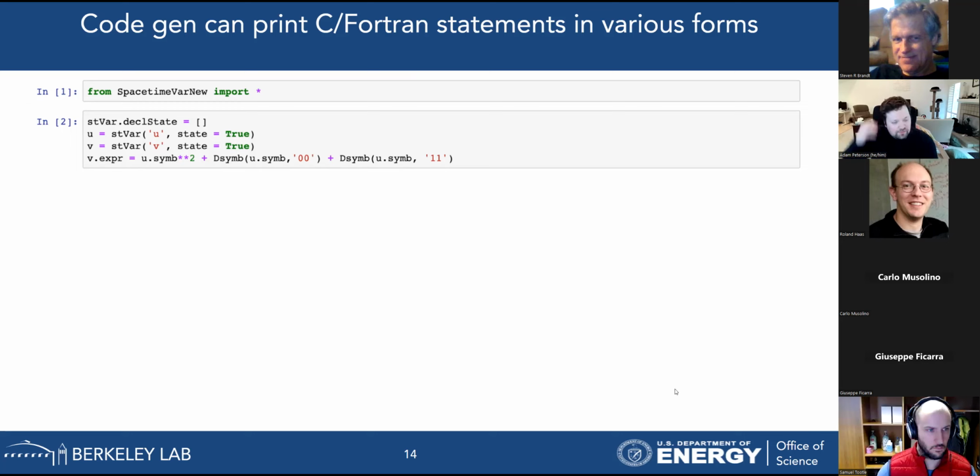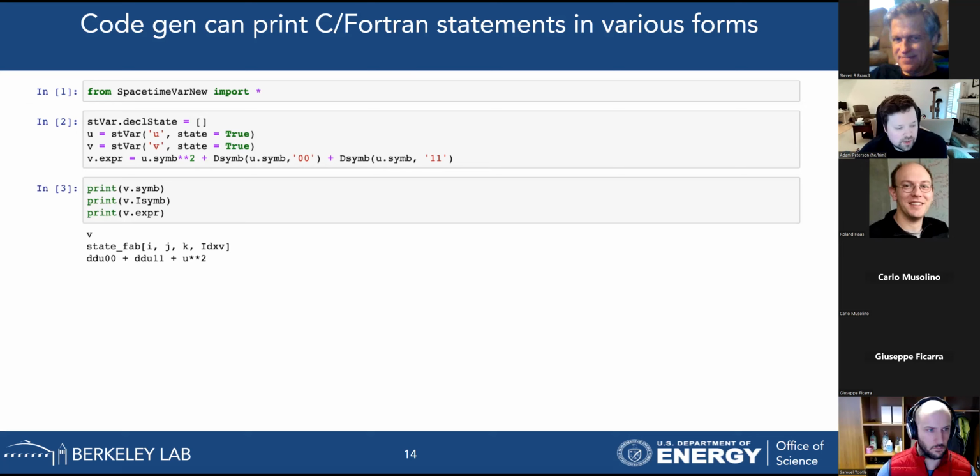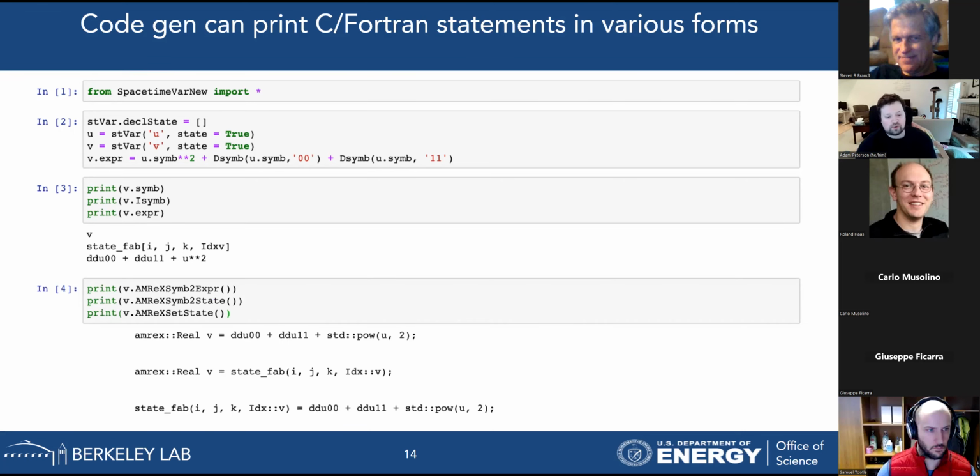And I would like to be able to reference this information in various forms. I'd like to be able to say, well, I want the symbol to be set equal to this expression, or I want the array object to be set equal to this expression. And so I can reference all three of these pieces of information: the symbol, the array object, and the expression it contains. I should have those readily accessible. And then finally, the actual code generation part should be able to make statements like v is equal to the array object that it's referencing. It's equal to the equation that it contains. And so there's various forms that you can spit out.